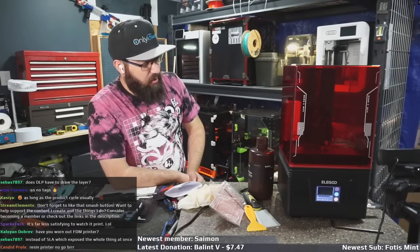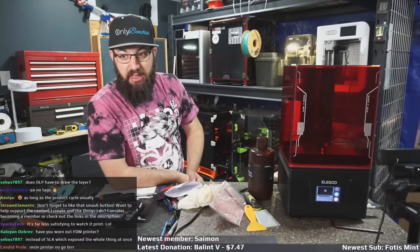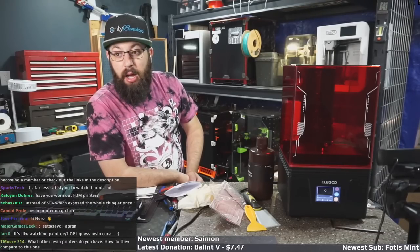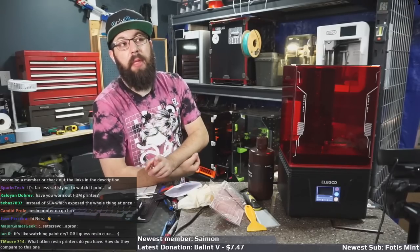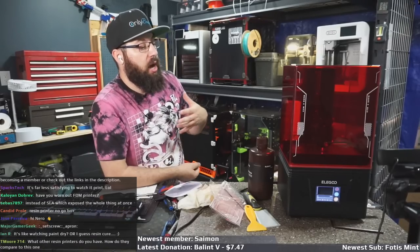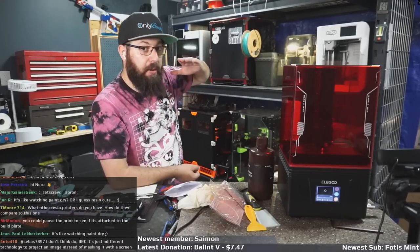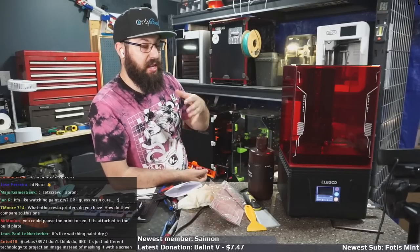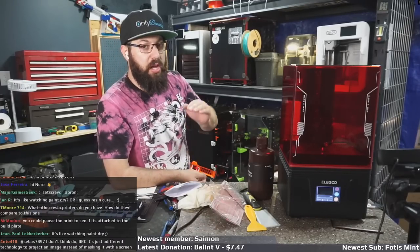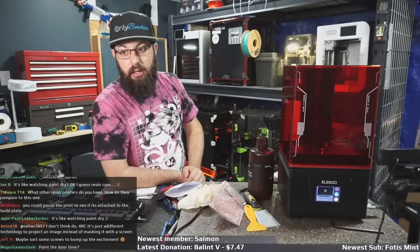But I guess it's kind of what you want. You just want it to do its thing, and it seems to be doing its thing. I could pause the print, but I'm going to let it go for a bit. Normally what I do with resin printing is, after it does the first layer, you can actually hear it peel up from the FEP. Because the first few layers are overexposed, they stick a little bit more to the FEP. So if you hear a peeling noise on those first few layers, usually that's a good sign.